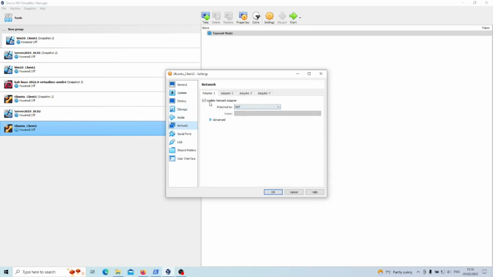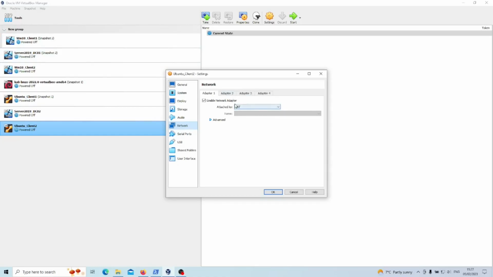Network, so what I want is, in my particular setup, I want the client joined to the Active Directory domain, and then in this domain there are 2 NIC cards. One is the internal, which I want to join this machine to, so it will be joined to the domain which is called techbeats.co.uk, and there is a second NIC on this domain controller which has a NAT on it, which means that to get to the internet, this Ubuntu machine needs to connect to the DC, and then that NIC will use NAT to go out into the internet and then respond back. So that's how it'll be connected.